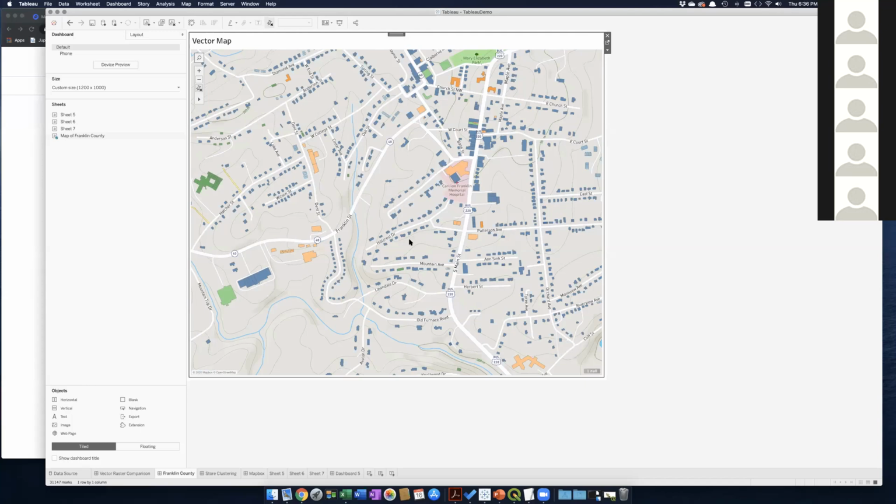you can't really interact with them. And that's the benefit of bringing in a shapefile, which a lot of times a local government is going to have a lot better sense of exactly where their buildings are, where their streets are. You can get sewer line, water line, utility lines, all of that. And when you bring it in like this, you can actually interact with it. You can do analytics within Tableau, and you can interact with the rest of your data. It's not just like a background map that you can't really interact with.